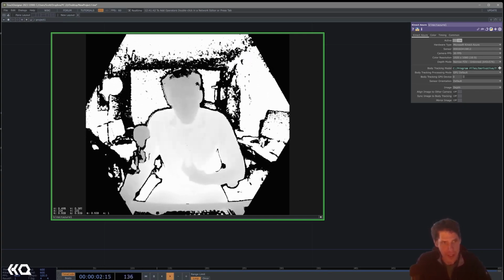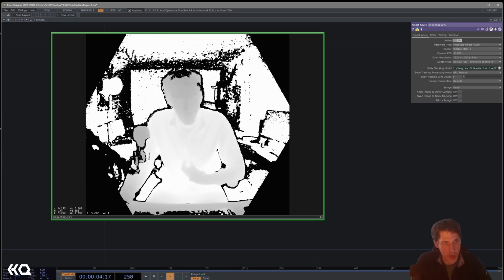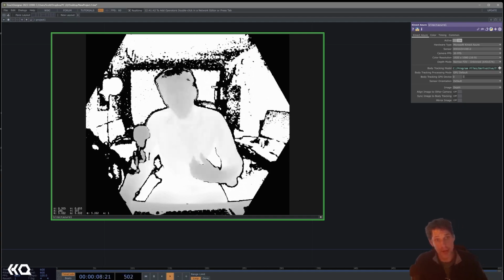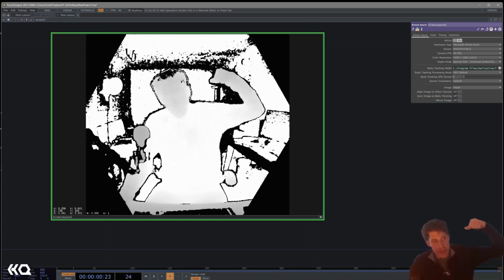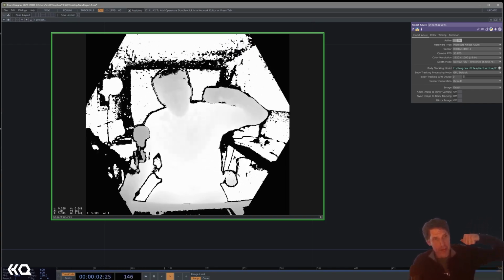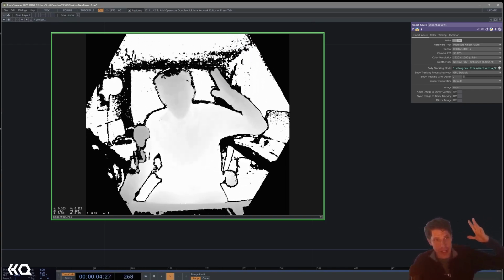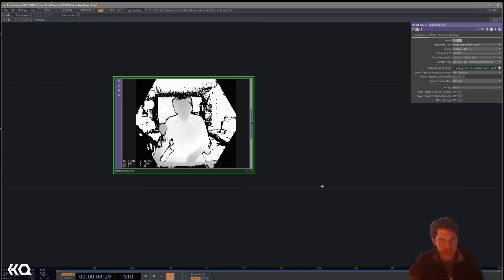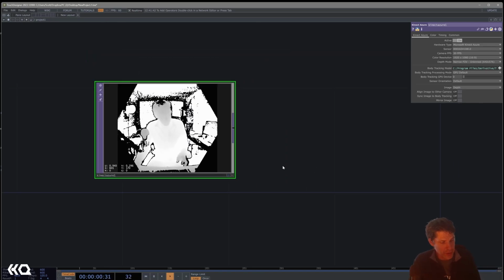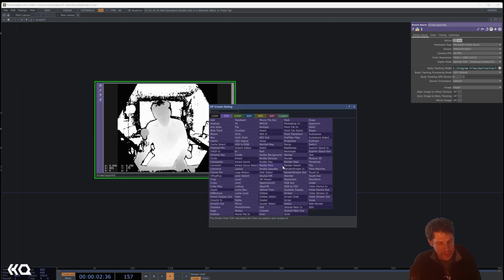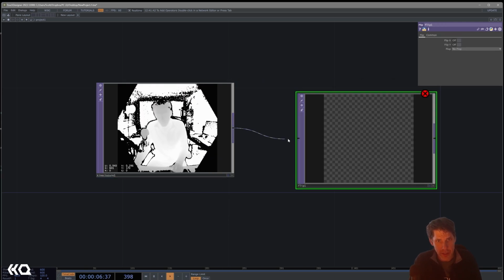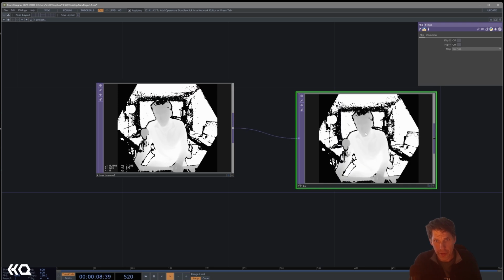Then I'm going to move up to this wall back here in the back, and you'll see that the values are now 5. That wall is 5 meters behind me. And that's all the data that you get off of the depth camera, but it's kind of three-dimensional, right? So I'm just going to quickly flip this so that it's not confusing. It looks like a mirror.